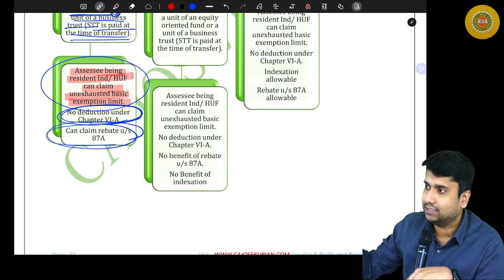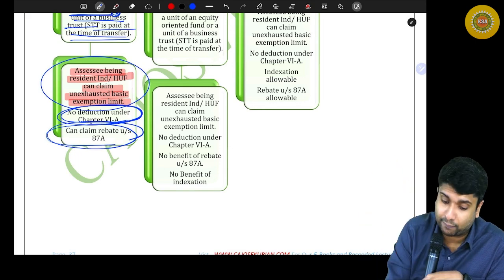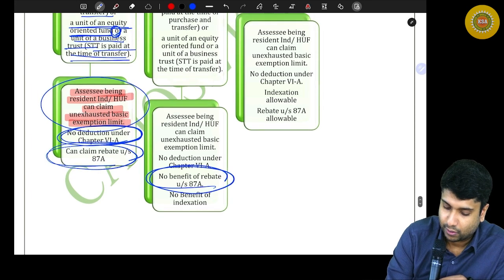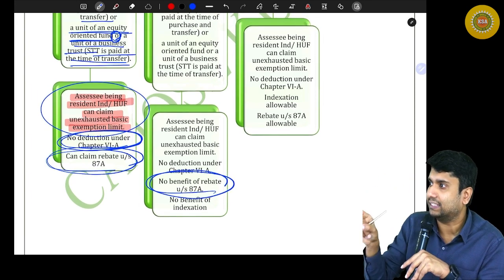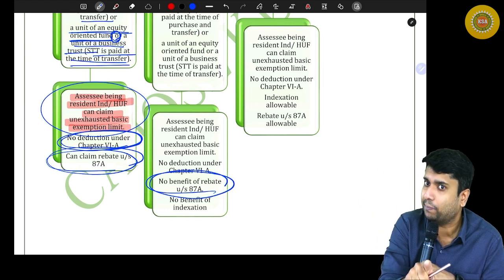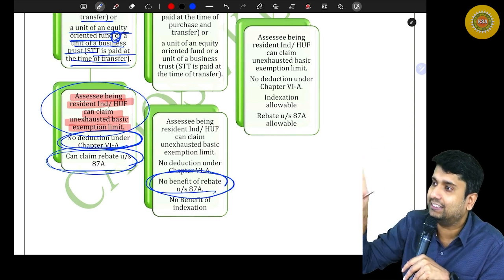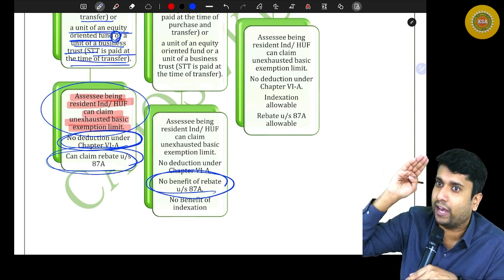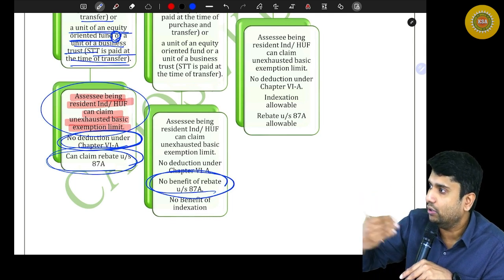Because in the act, they are not saying any restriction. The restriction is only for long-term capital gain. Under 112A, you cannot claim this rebate. But 111A does not have any such restriction in the Income Tax Act. But in the latest return, they are not providing this relief. That is not our concern. For our examination purpose, from 111A income, you can definitely adjust the rebate under 87A, because whatever restriction is provided in the act only will be the restriction. The rest we can take according to our wish.